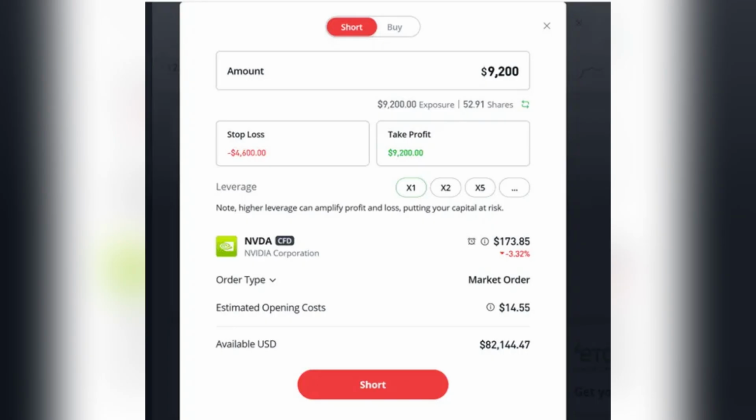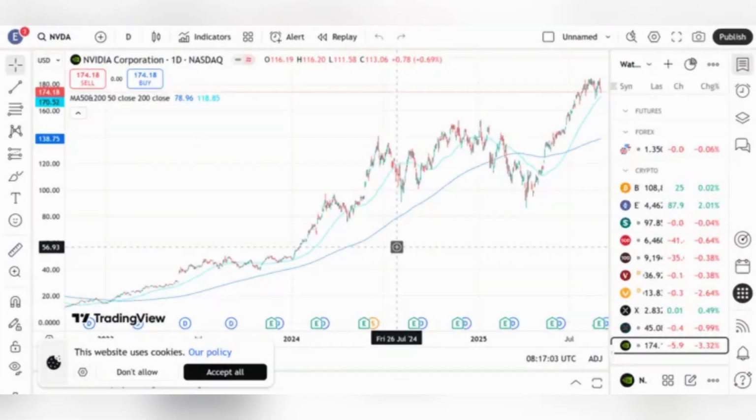When you open the asset page, you'll see the buy and sell options. To buy normally, simply click on Buy. But if you want to short sell, meaning you're betting the price will go down, you need to click on Sell. This is how you open a short position on eToro. Before confirming, the platform will automatically show you the exposure, margin requirement, leverage being used, and expected overnight fees.